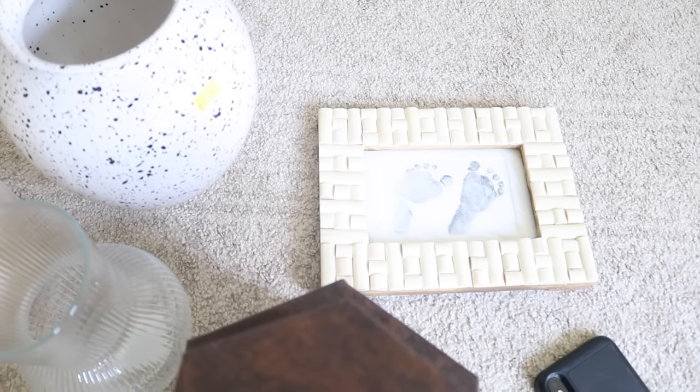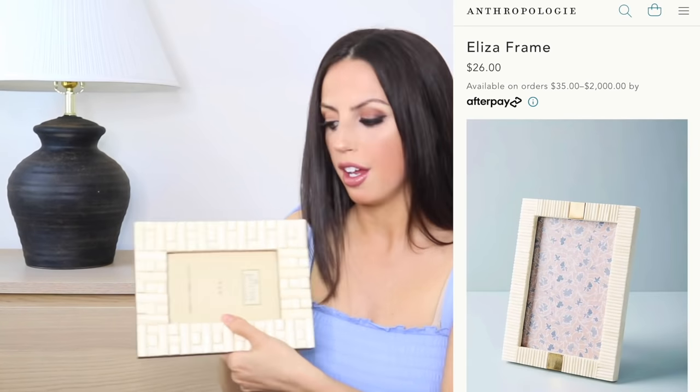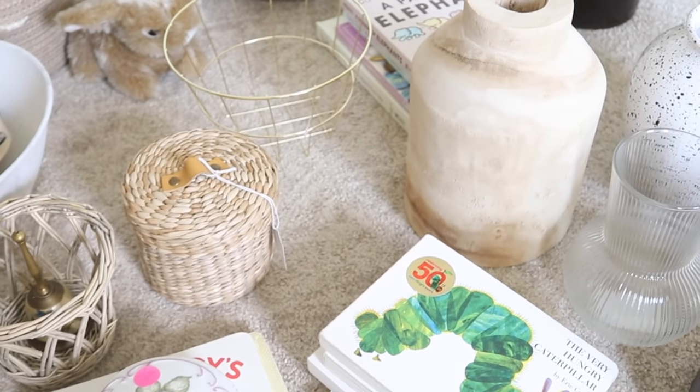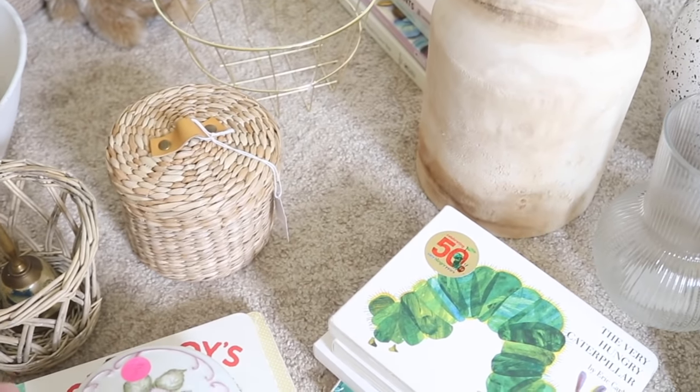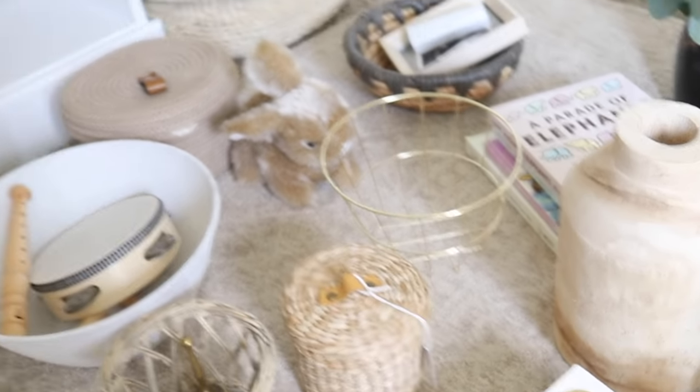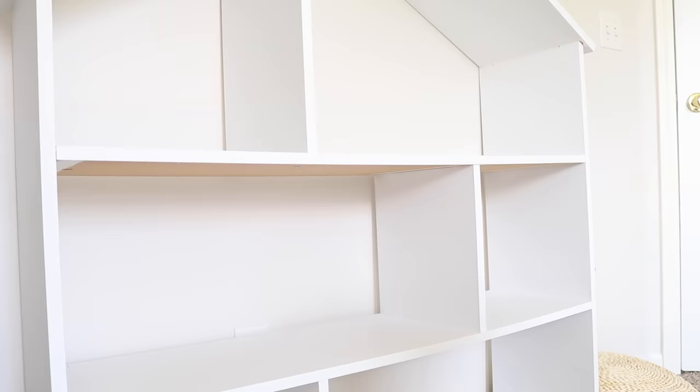And another thing that you guys recently saw me haul was this picture frame that looked really similar to this one from Anthropologie, and I think a combination of these items is gonna look really beautiful in these shelves. So what I like to do is just lay it all out, see what the color scheme is looking like, see what you can automatically tell is going to fit and what's not, and then eliminate as you go. So I'll just do a quick reel here of me styling these shelves.